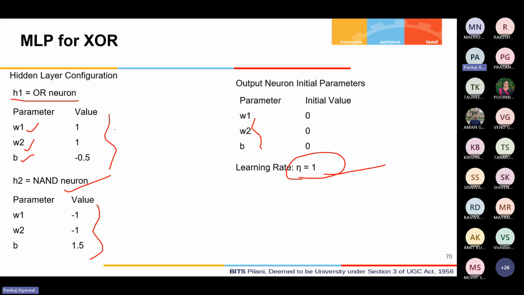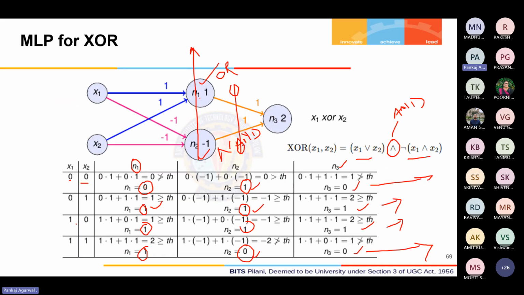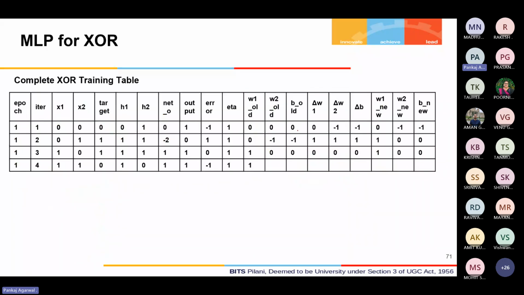By solving with this initial thought process that we took, you can see how the weights have been different. Weights for this are different, weights for this are different. So when you apply this, this is the complete table which I explained in the previous session. I hope everyone is now aware of the different components and will not get confused by this.